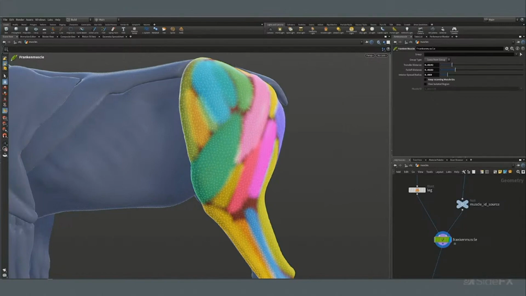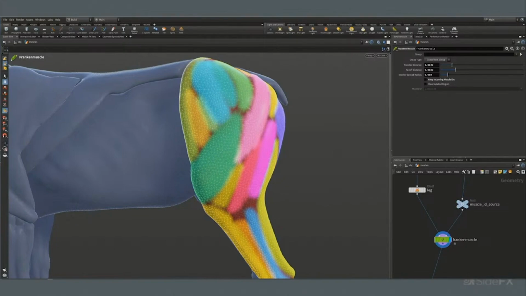The process for defining your Franken muscle is dividing the single piece of geometry into separate regions. The separate parts of the Franken muscle that are meant to represent individual muscles need to be defined in some way.